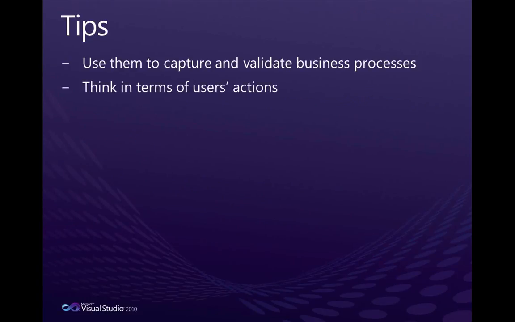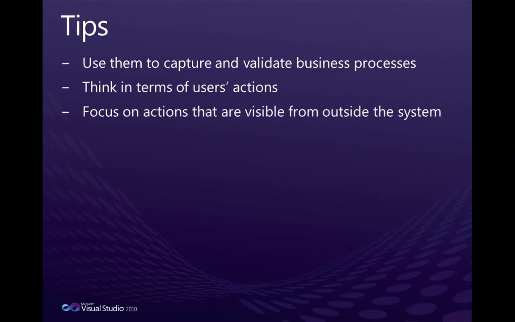Think in terms of the user's actions. The primary entity on these diagrams are the action nodes, and those should follow naturally along the lines of actions that your potential users will be performing. Focus on actions that are visible from outside the system. Remember, we're not trying to solve the problem yet, merely to describe what the problem is.